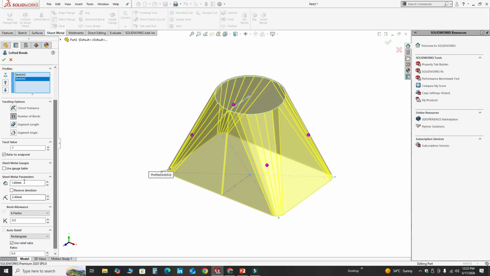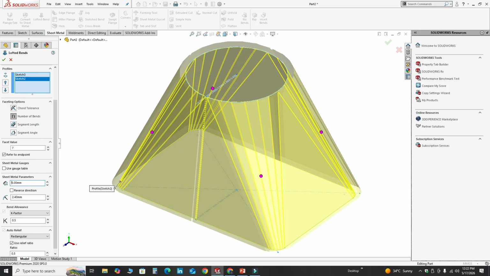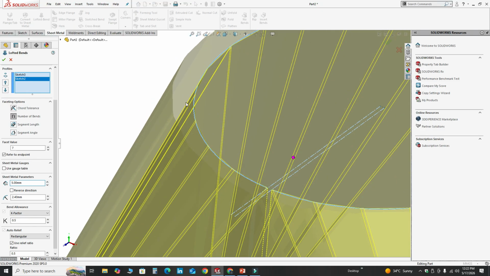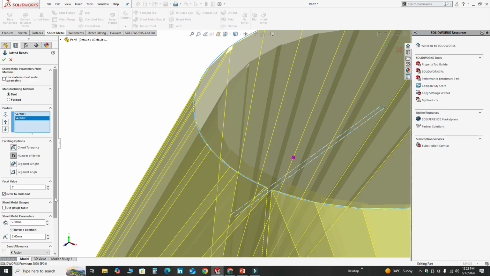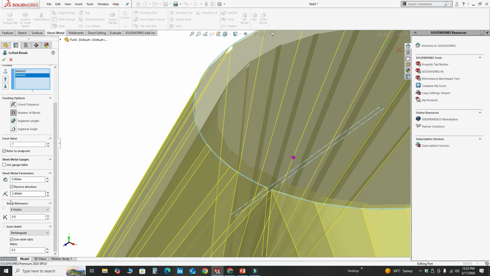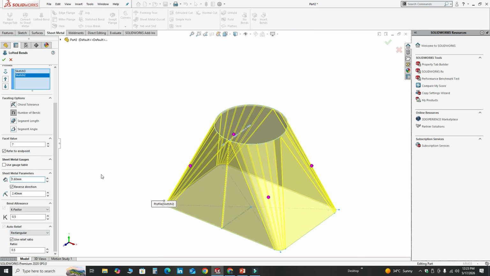And here you can control the sheet metal thickness. It is currently 1.6 millimeters. So let's change it to 5. You can see this is the outside sheet metal thickness. You can change it to inside, and here you can control the outside radius. So I think it would be more appropriate to use 1.6 inside and select OK.